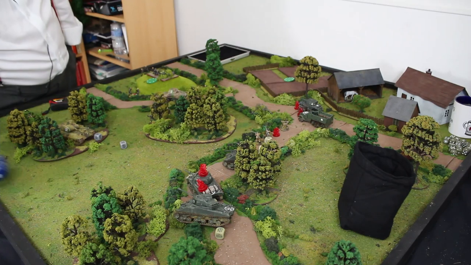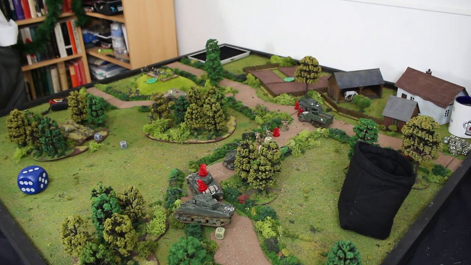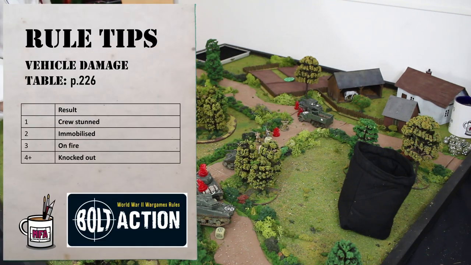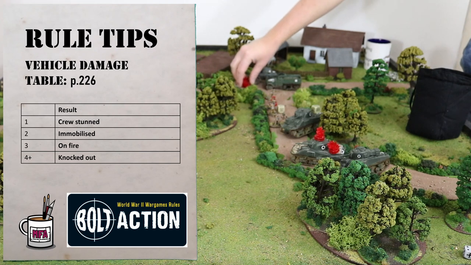Critical. Okay. Six. Penetration roll. Pens. Is it loads much over? Six, seven, eight, nine. Seven, eight, nine. So two over? Only two over now. So what happens? Boom. I think that might be an explosion. Anything over a four is dead. Pins come out. There goes my command vehicle for what it's worth.